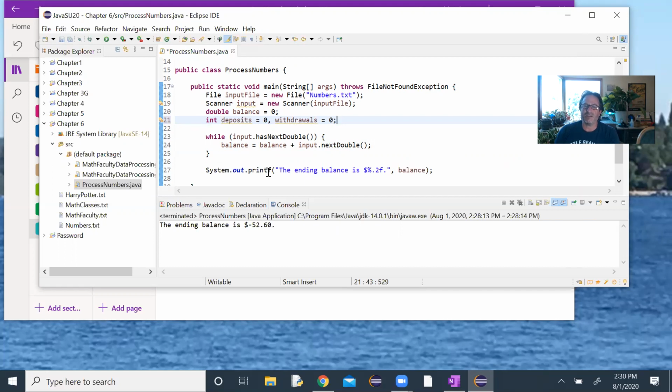And then if I look at this loop, when we use the scanner, once we read it in and add it to balance like this, I can no longer tell what it was. So I can't check if that's positive or negative in this format. What I need is to read it into a number first. Like if I just say, if input.nextDouble is positive here, that's going to look at the next number. And if I said if input.nextDouble is negative, do something, that's going to look at the next number.